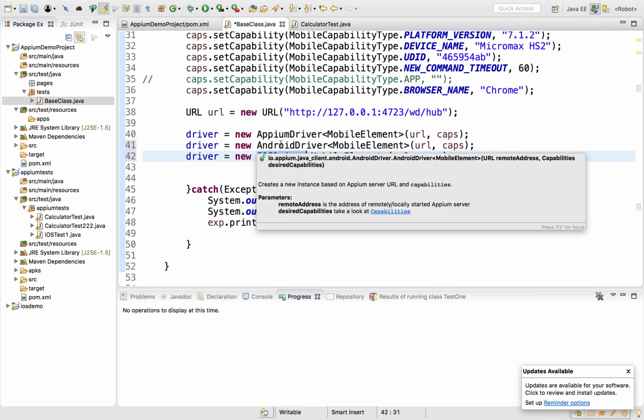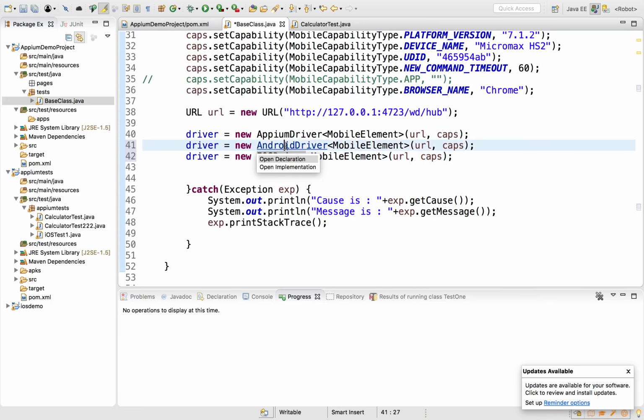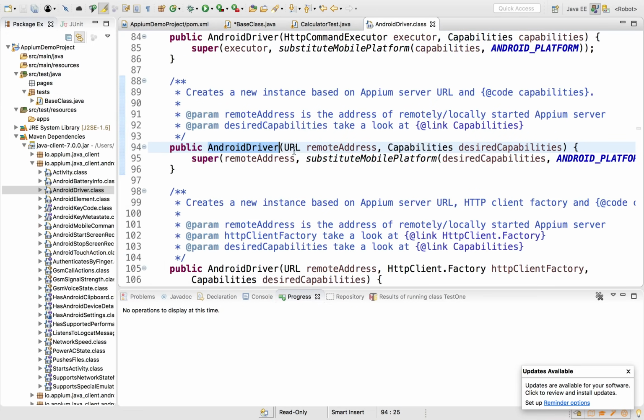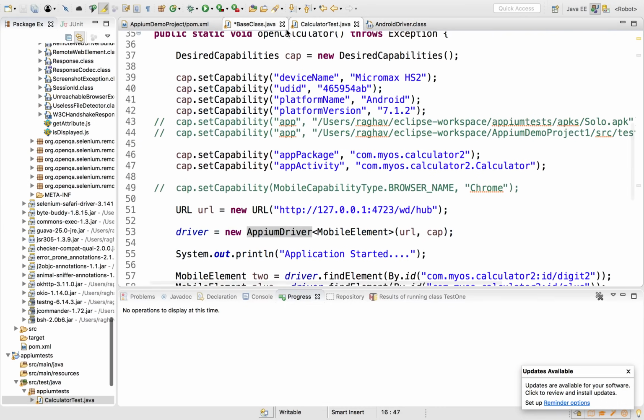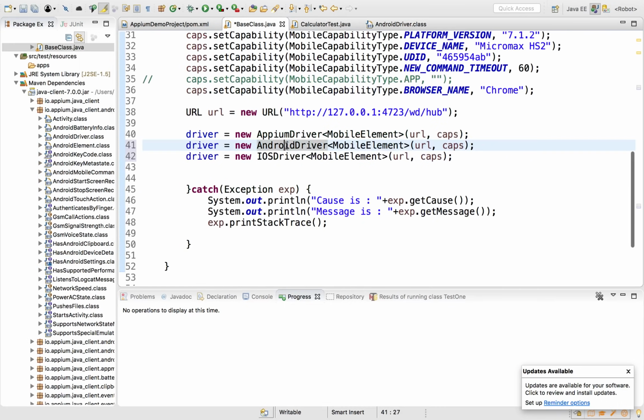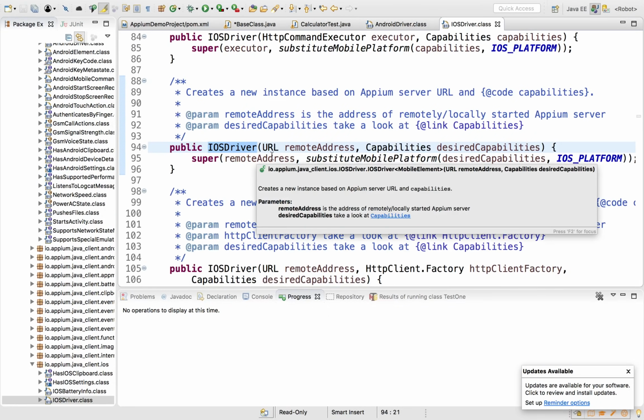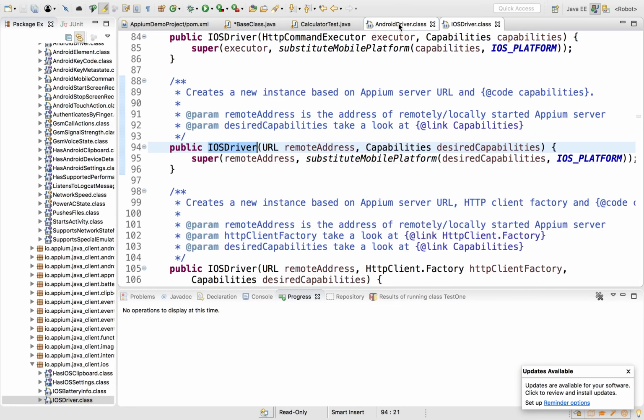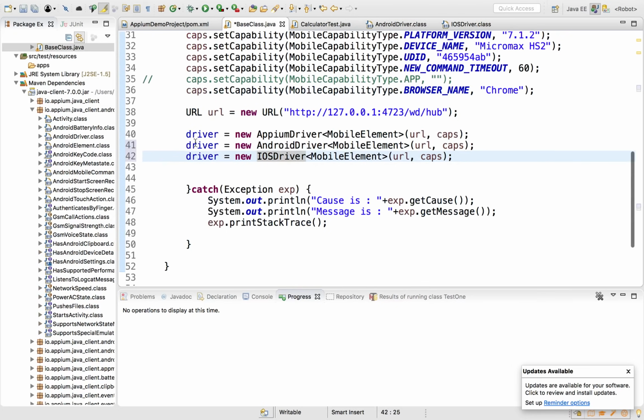So if I press Control or Command and click on Android driver, you can see it will take us here. This is the Android driver class, and again if I go to iOS driver, you can see this is the iOS driver. Okay, so you can use any of these, or you can just go with Appium driver.